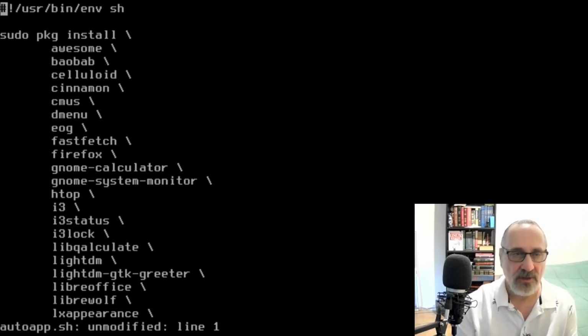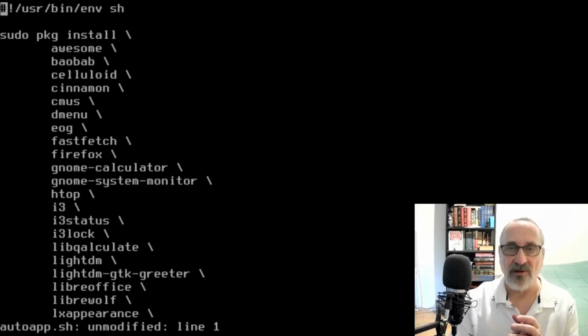app. And these are all the things I'm going to download. This is a script. It's going to install the awesome window manager, the Qtile window manager, the i3 window manager, the Cinnamon desktop, and many of the apps that I like to use. It's going to install Fastfetch, Firefox, the full LibreOffice suite, Librewolf.